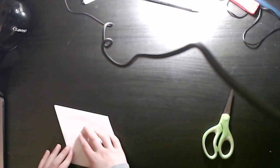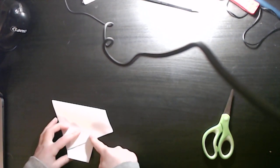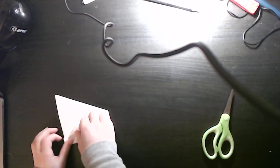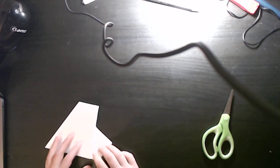Now, we're about to start cutting. What you're going to do is fold this edge. So from this edge all the way across, you're going to fold it down, not fully. You're just going to make a pinch on the edge. You can fold it fully, but I prefer not to.